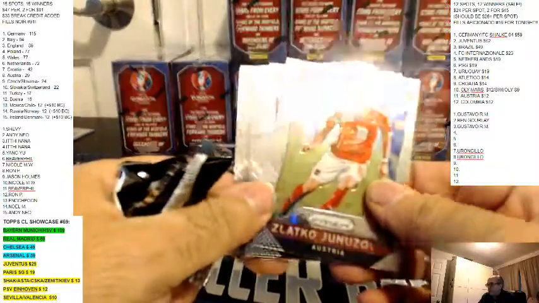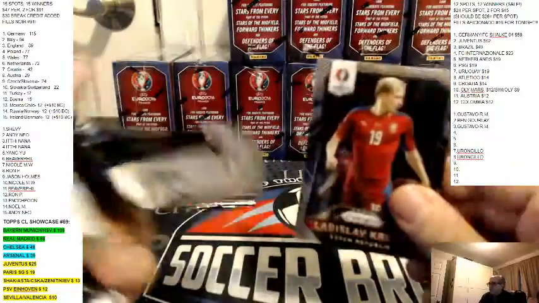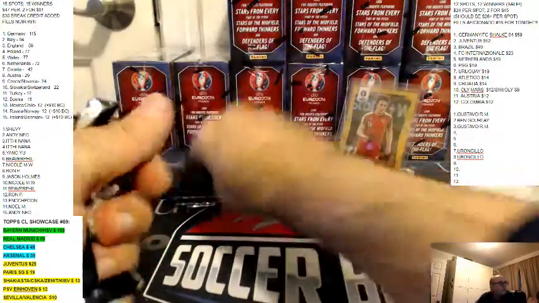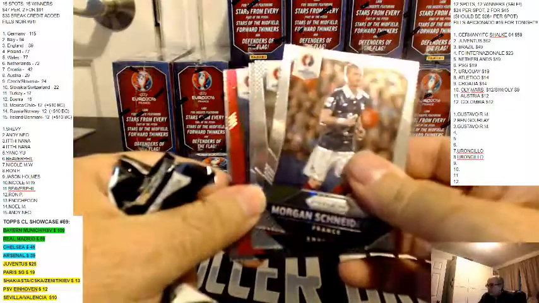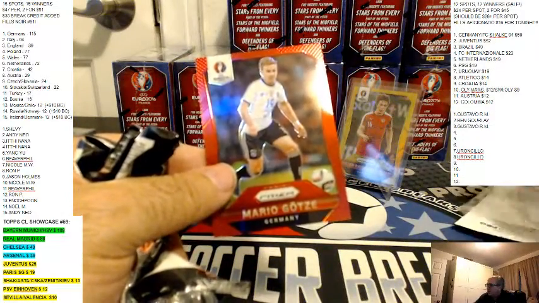Also, if nobody grabs Chelsea, I'm always willing to grab them. But the last time someone grabbed them, who was it? Yang Yu grabbed them and he hit the one of one. Croatia hit the one of one Diego Costa. I'm very jealous of that. Walcott. Lazard black. Yeah, any black. You're right. We haven't hit a black in a long time.